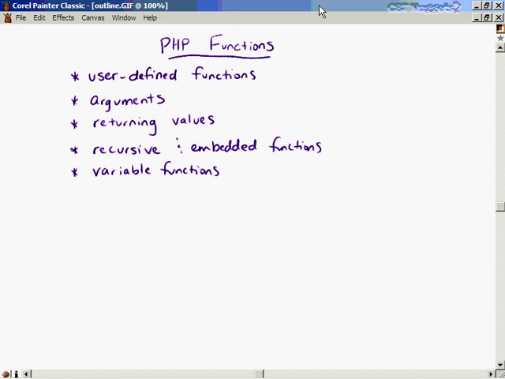So in this nugget, we're first of all going to talk about user-defined functions. We already have a bunch of predefined functions, and I've already shown you where to find those. So with our user-defined functions, I'll show you the syntax of how to create those, and then how to give arguments. And there's several different types of arguments that you can provide. You can also give default arguments, and you have the choice between giving a single argument or collection arguments, such as a list. And we also have several ways of returning values.